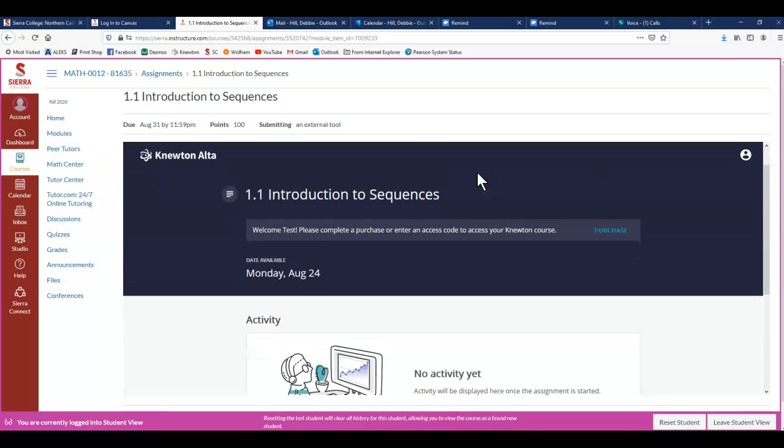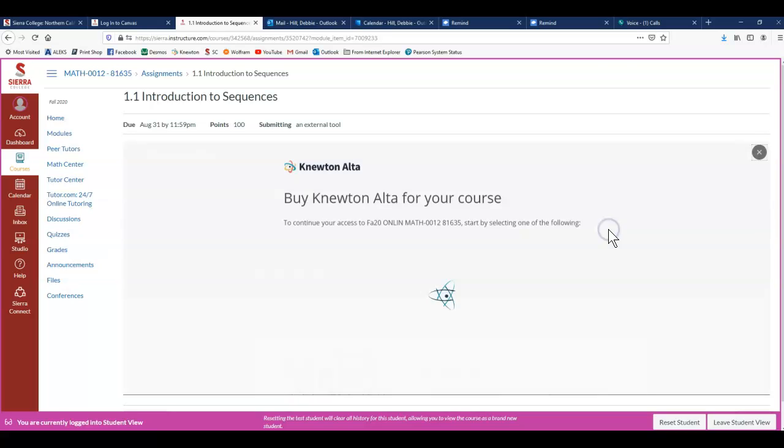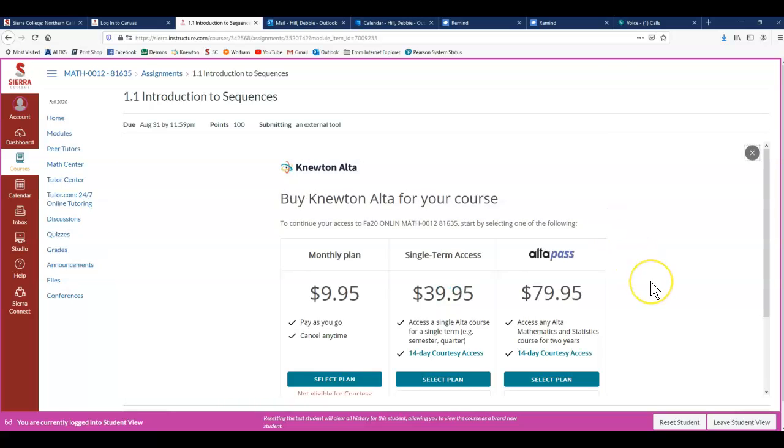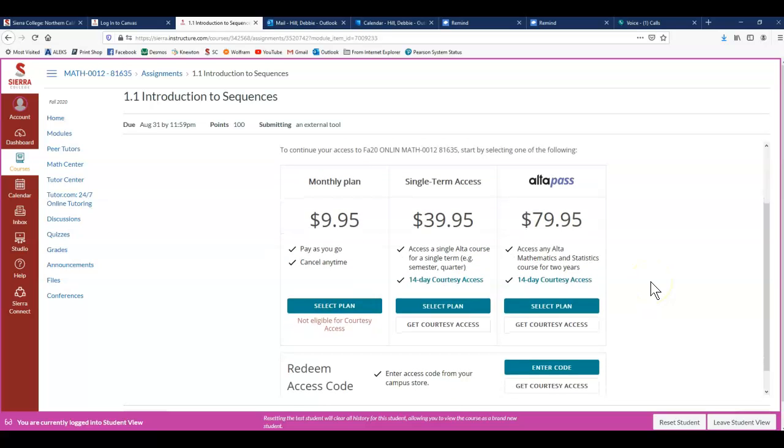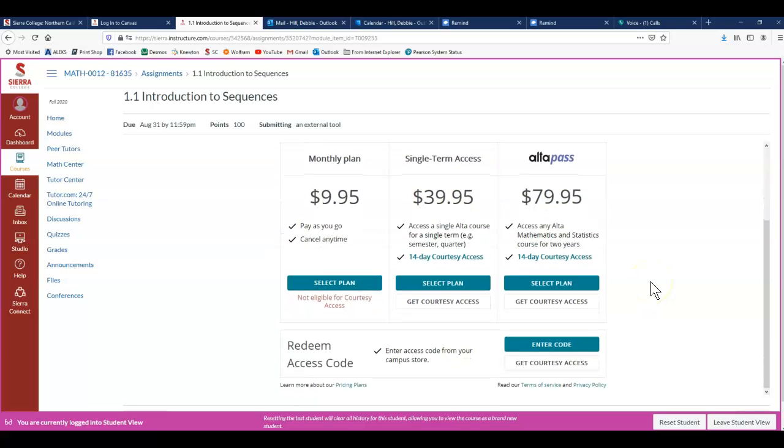So when you go to this screen, you'll get to the welcome, and please complete a purchase or enter an access code to access your Knewton course. So you'll say purchase if you're going to use a credit card on the website here.